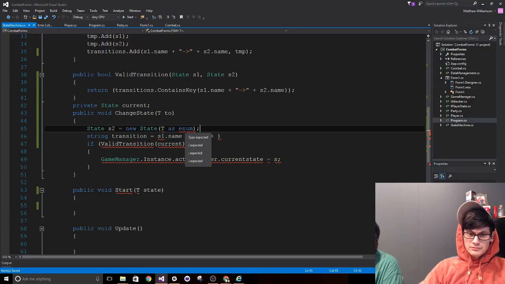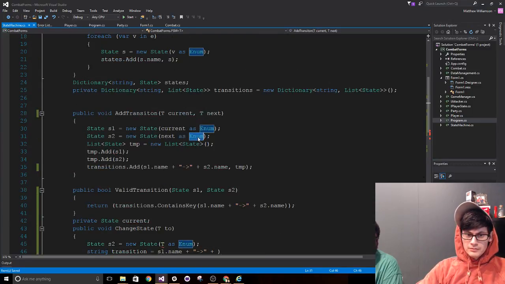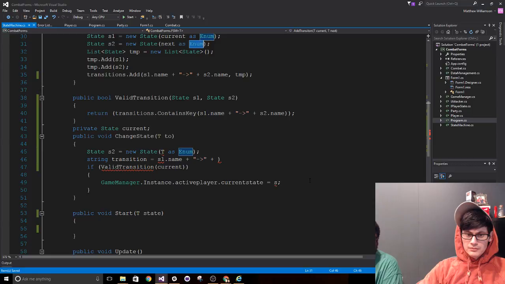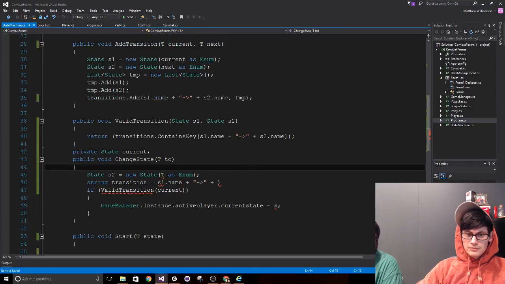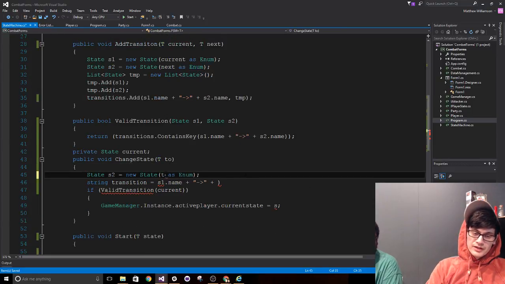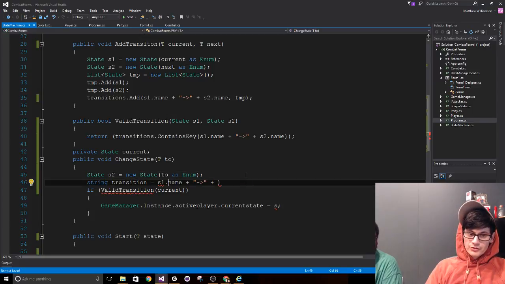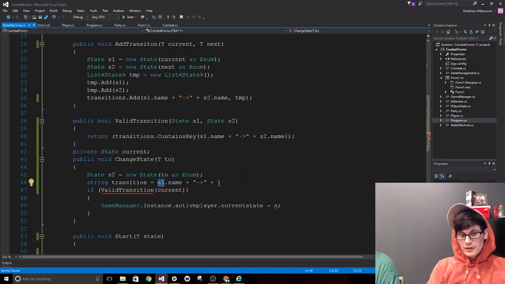Did you capital E? Oh yeah. Oh man, dude, I'm messing up bad, bro. So state S2 is equal to a new state.2 as an enum. The transition is going to be from current.name and then S2.name.